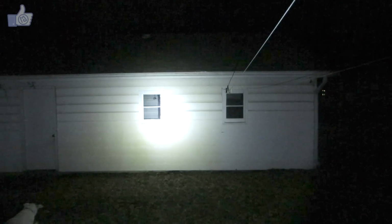So then finally there is the red light. I'll show you here by clicking the forward button from off. So here it is, you can see it's on. It's not very bright at all, which is obviously one of the great features of a red light. You can kind of see it on the garage over there. If I point it at the ground, you can see a little bit. There you might be able to see my dog lit up red.